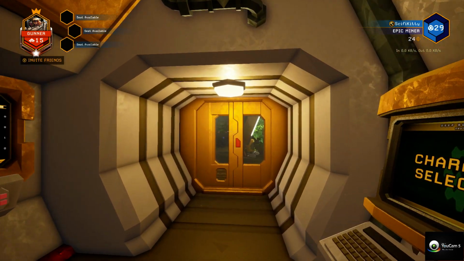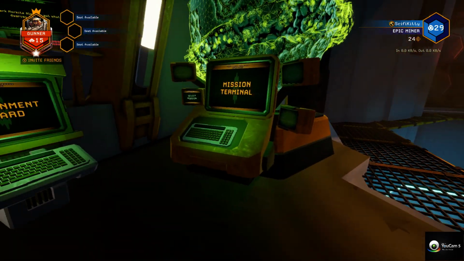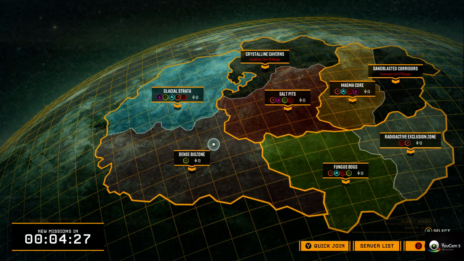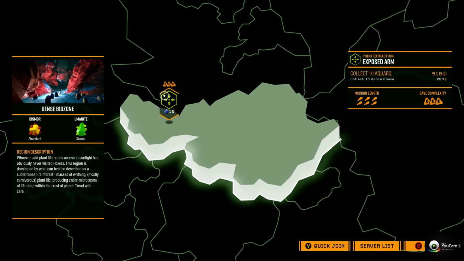There we go. Just wanted to quick show you what it was like. And really quick, I want to show you what it's like when you first start. I'll play it through an actual game in different missions in a different video. But let me quick do, we'll just do Glacial Strip, or do Dense Biozone. That's what I want to do. Yeah, I'll just do this.